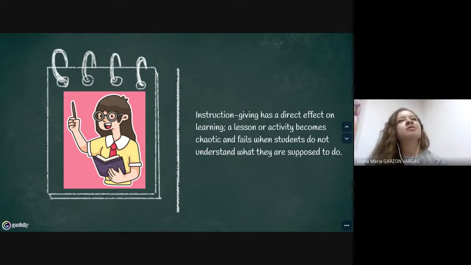So that it's going to be your goal, and it's going to give you a clear vision of what you want to develop during the session or the class, and how you are going to give that kind of instructions. But in some cases, when you don't have that goal clear, the way in which you are going to develop your session or your class becomes, as we have here, a chaotic class.